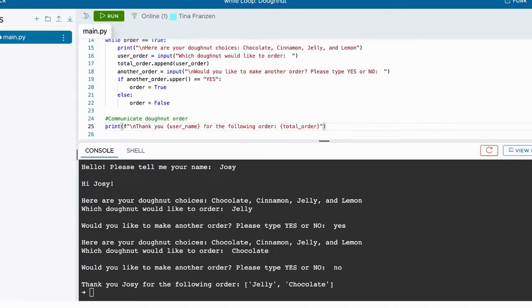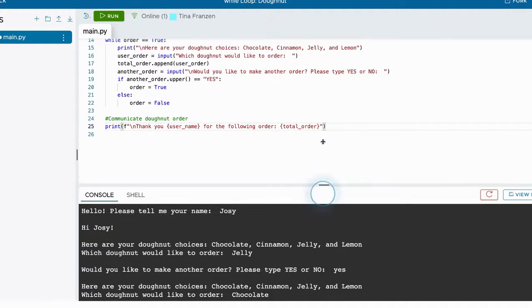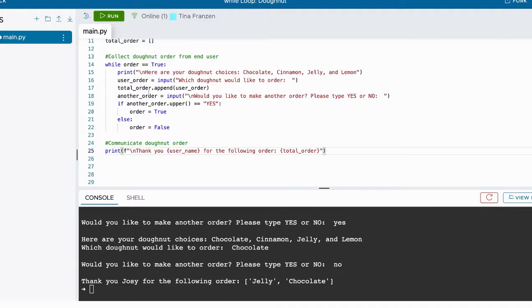So let's do that. We already did all the work where we created the list up here. The list is the total order. We just now want to use the whole printout piece where it prints out nicely. I can do that down here. So rather than having the order here, I'm going to get rid of this. And now I'm going to use a for loop. So for, let's say, order, in total order, because of course that's where our list is.